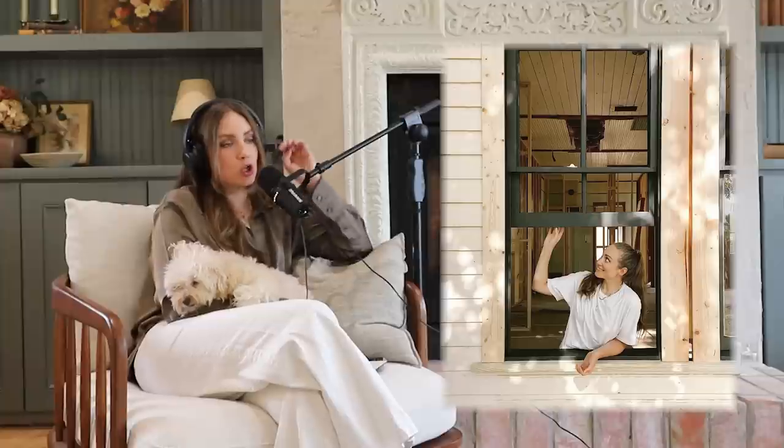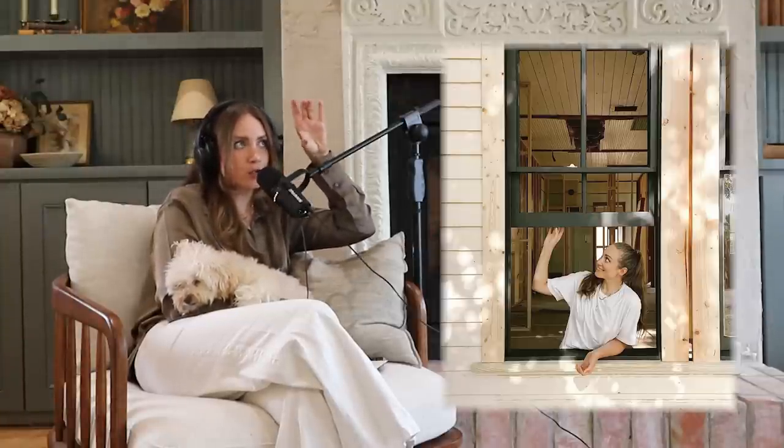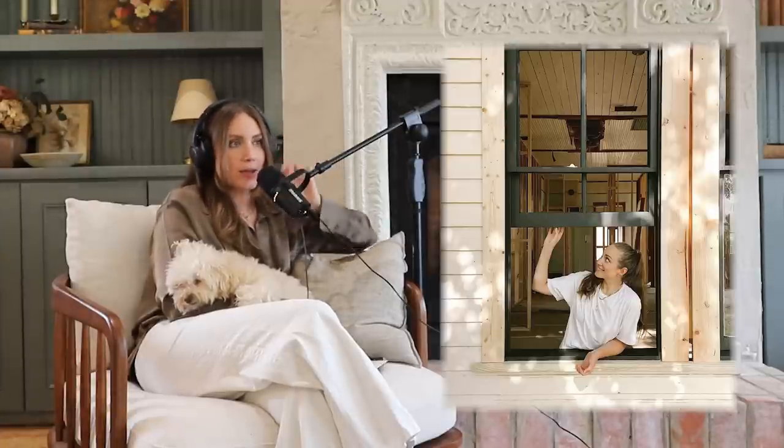Something else that I did, one of the two salvaging projects that took me a long time, was that we have old 113-year-old double hung windows. Double hung windows mean that the window is like two sashes, and a sash is the window itself. There's a window on the top and a window on the bottom, and they lock together in the center. I can raise the bottom window up, or I can lower the top window down. And they have a weight system inside the trim, and this is how they were done.